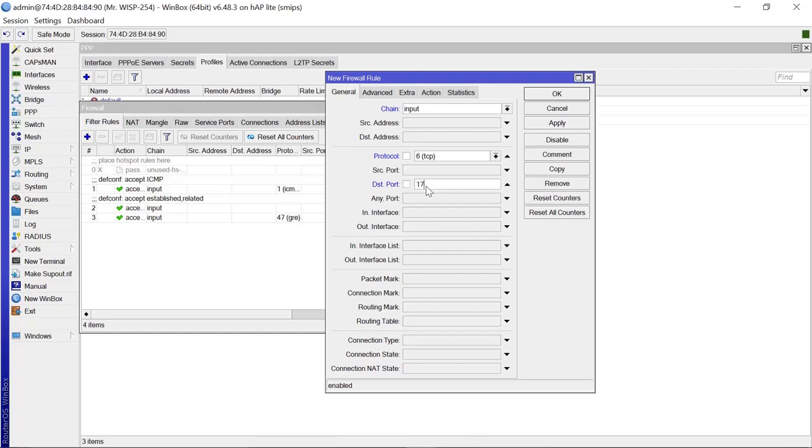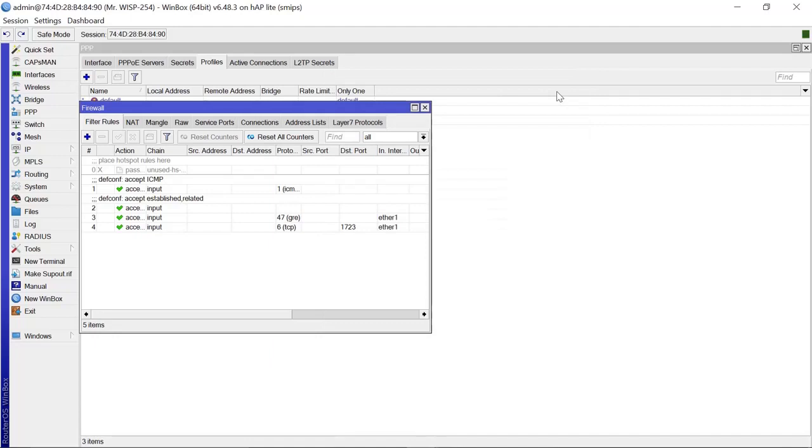This is the port number that is used by PPTP, that is 1723, and your interface here is either going to be your WAN or your ether1 for my case. Apply. Okay, so with those two rules the PPTP is supposed to work for you.